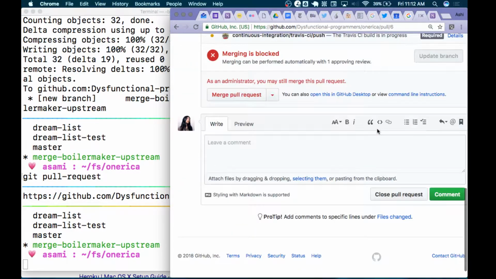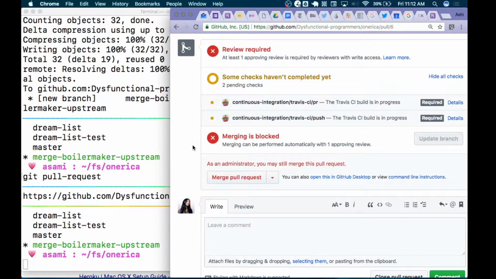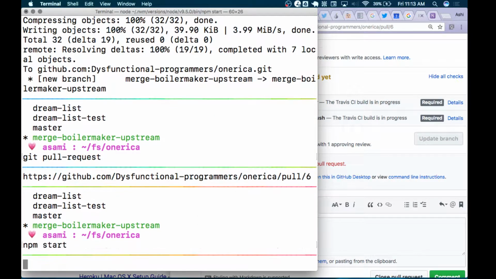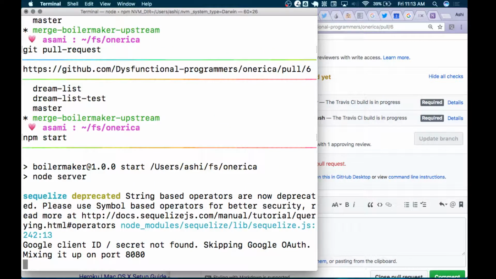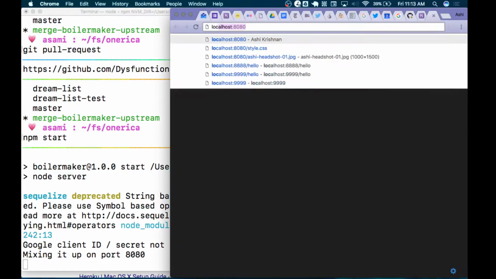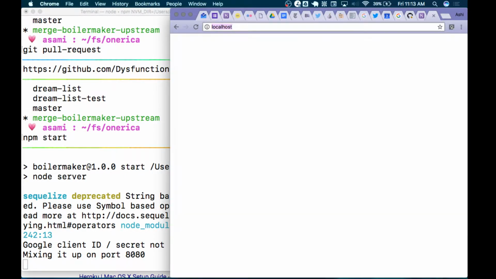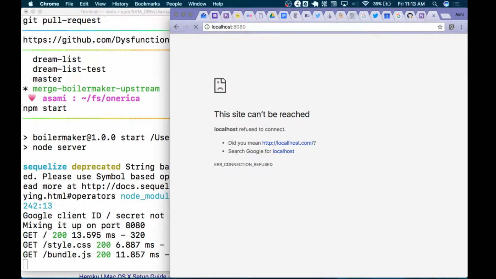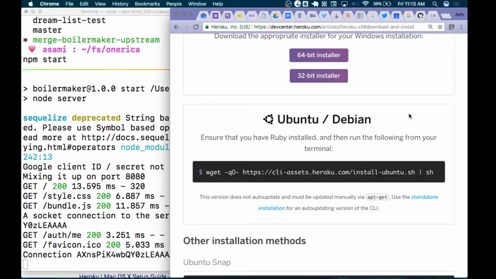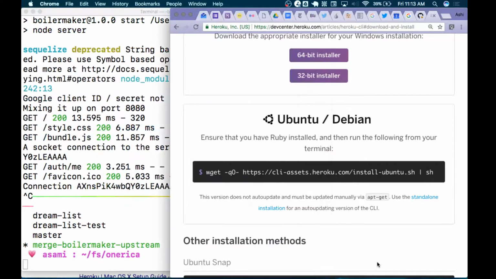Can you repeat what Ashley was saying? I can't hear. Yes. So once we have an account with Heroku, you're going to want to download the Heroku CLI tools. There's a link to the Heroku CLI tools in the README for Boilermaker near the bottom. And those CLI tools are ways that we can interact with our Heroku account and our Heroku deployed projects through the command line, doing things like changing variables, etc.